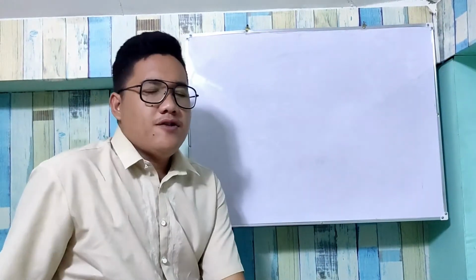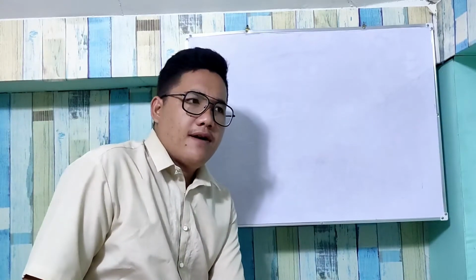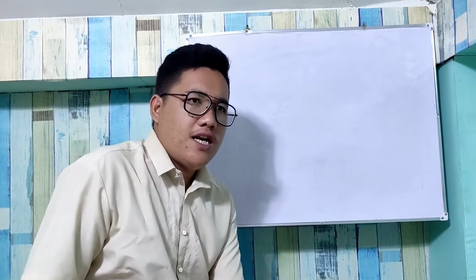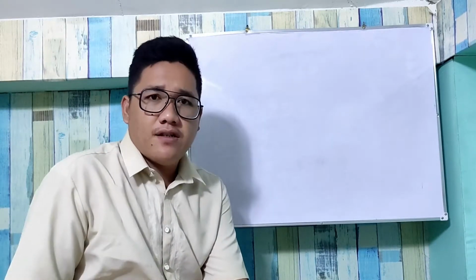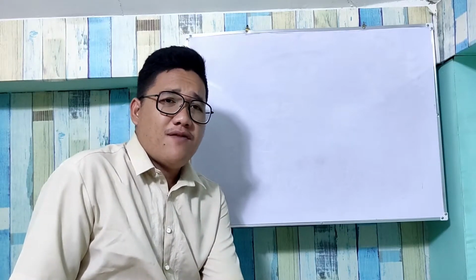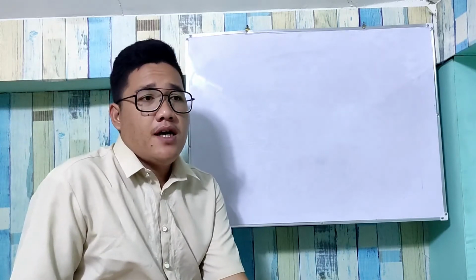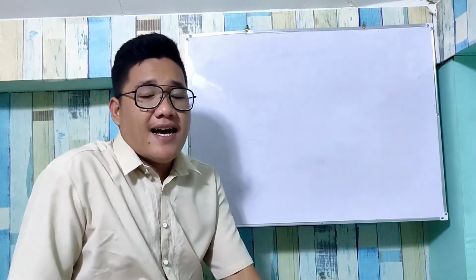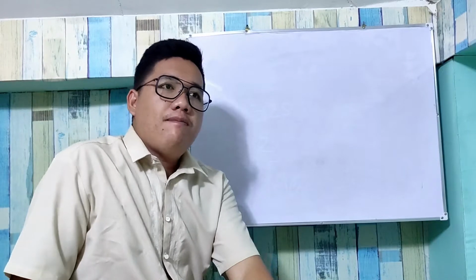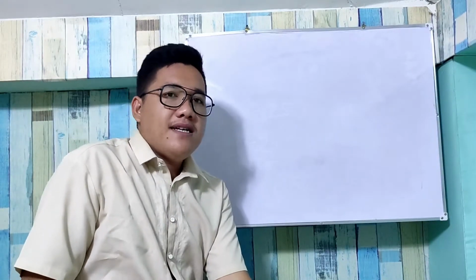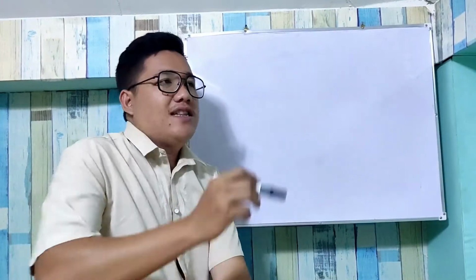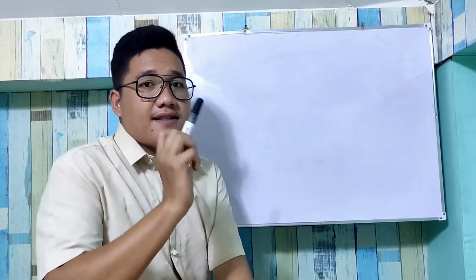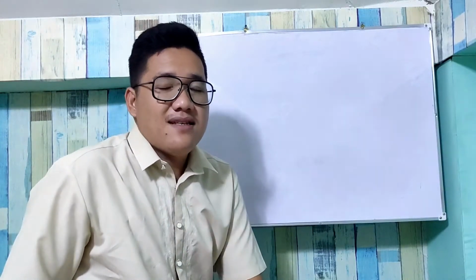Mag-review muna tayo. So paano ba hinahanap ang cube root ng a given number or expression? Halimbawa, what is the cube root of 27? You are going to think of a number na ipag-multiply siya, kaya nga cube meaning 3, ng tatlong beses sa sarili niya ay magiging 27. So, the cube root of 27 is, okay, very good, 3. 3 times 3, 9 times 3, that is 27.